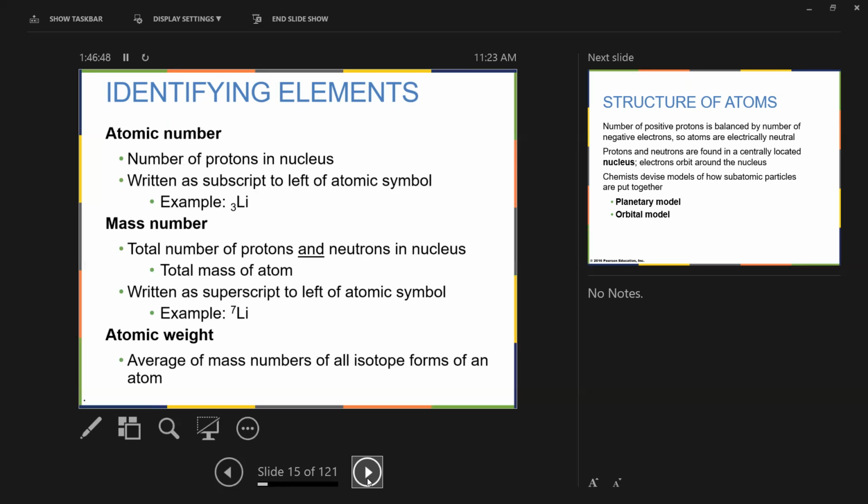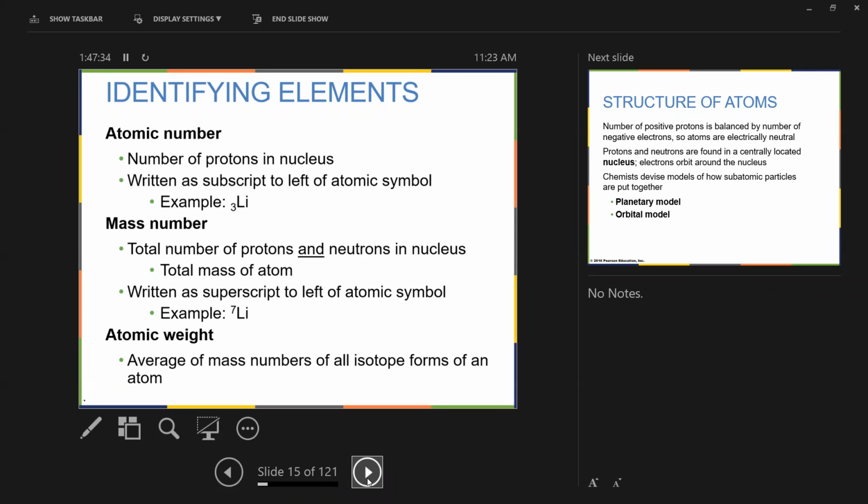Now, the atomic number is usually on the periodic table, printed above the symbol for the element. So if it's calcium, Ca, above calcium will be the atomic number, whatever calcium is. I don't remember off the top of my head. But how about carbon? Carbon is 6, or oxygen is 8. So you have 6 protons in carbon, 8 protons in oxygen. Carbon has 6 protons and 6 electrons. Oxygen has 8 protons and 8 electrons. Hydrogen has 1 proton and 1 electron. The atomic number is above the symbol.